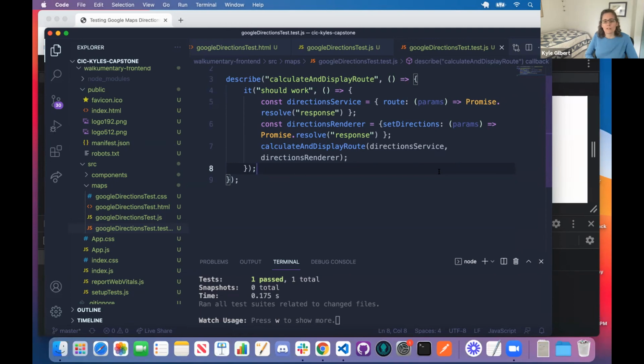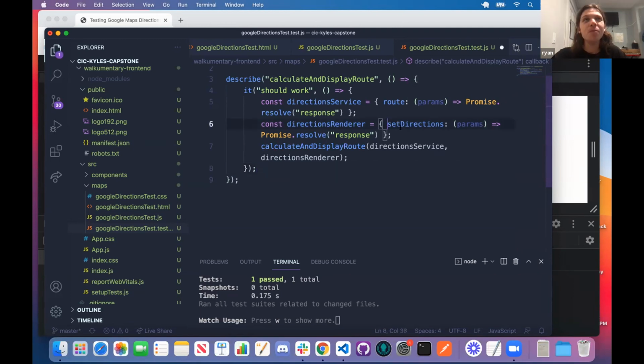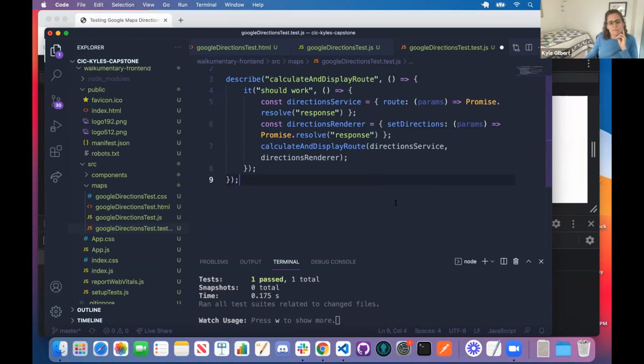Okay, so we can do that. The way we do that is Jest has some really nice built-in stuff. Jest has a way where you can generate a function that, if you call it, will keep track of every single time you call it, with all the information associated with each call. So, for example, I'm going to paste some code here in the student pasted code channel.